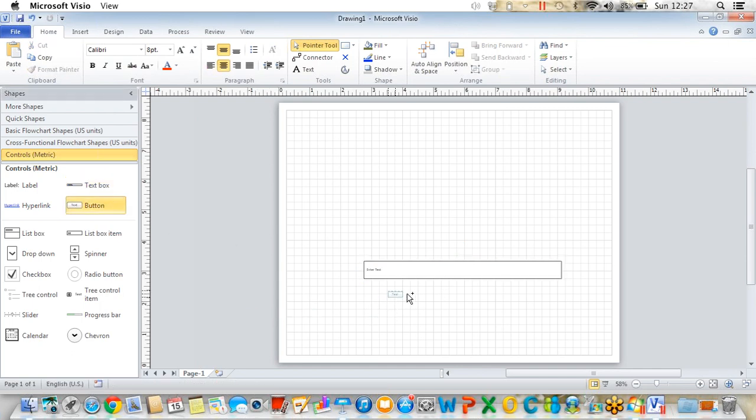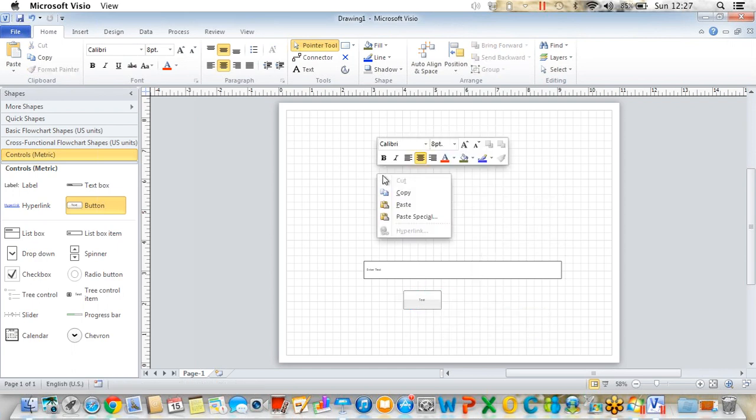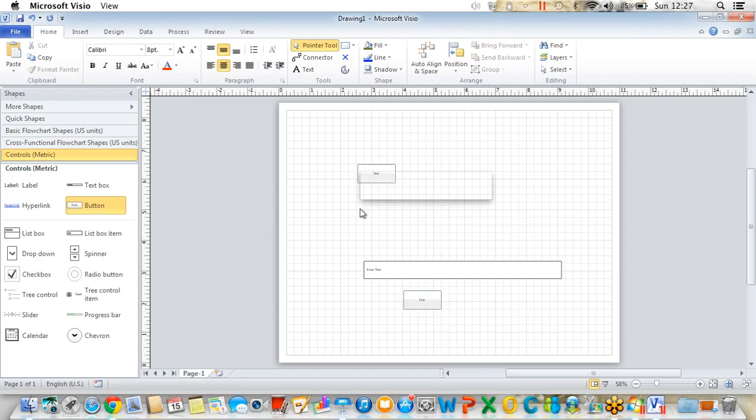And here I'm putting two buttons. Let me increase this button a little bit, and let me copy this, so no need to drag and drop all the time. I can just copy and paste it, and let me drag it and put it here.